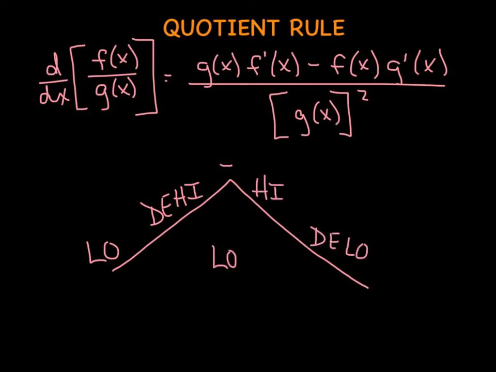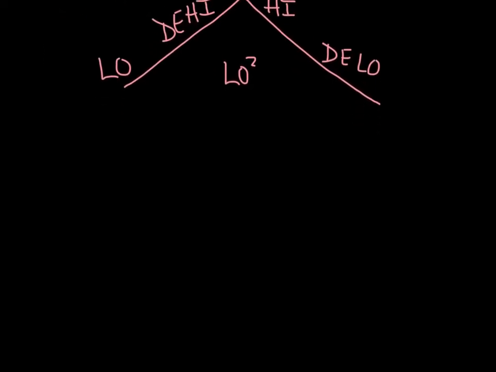all over low squared. It's just my image I have in my mind: I'm starting at the very bottom of the mountain, I'm going to climb my way up the mountain and then climb my way back down the mountain. So we're always starting low and eventually finishing low. And let's take a look at a couple of really key examples here.